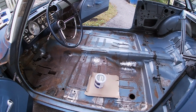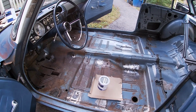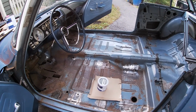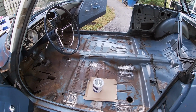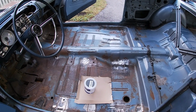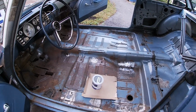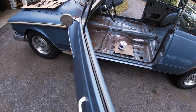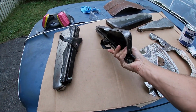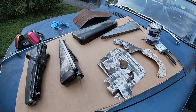So this stuff takes, I don't know, I think it's like an hour or 4 hours to dry, and then you can paint it with regular paint and you have up to 48 hours to actually paint over it, and then you'd have to scuff it after that. I won't be painting it. It's going to be under the carpet. Apparently if it's going to be in the sun, you're supposed to paint it. At the most these seat brackets will be in the sun, I guess, but I can just shoot them with a little bit of black spray paint.